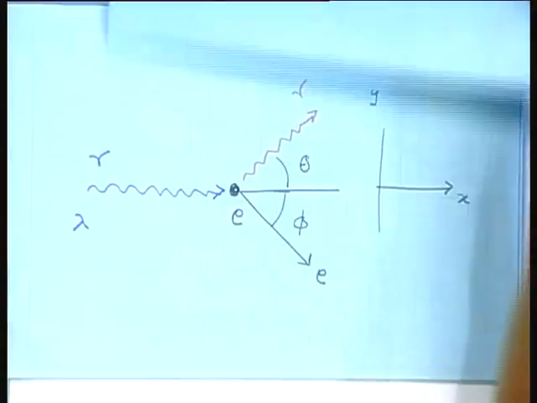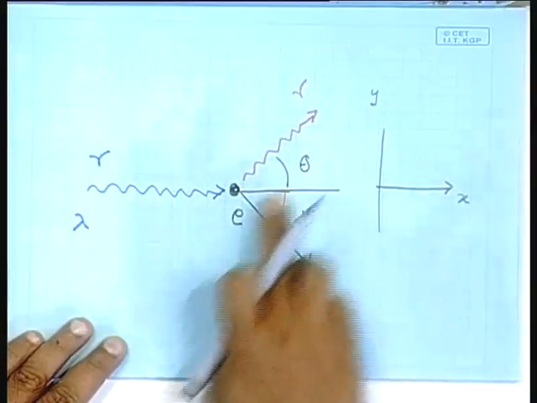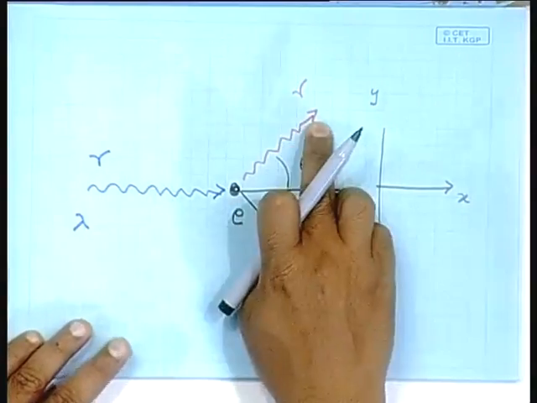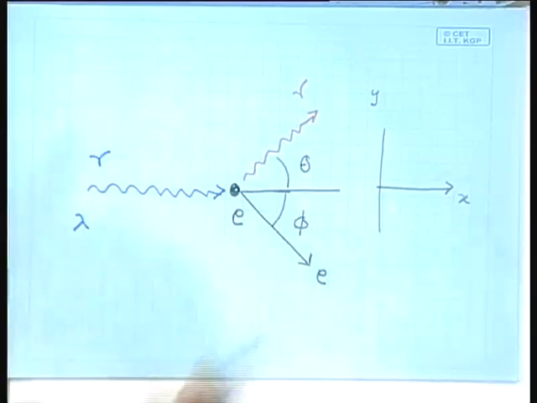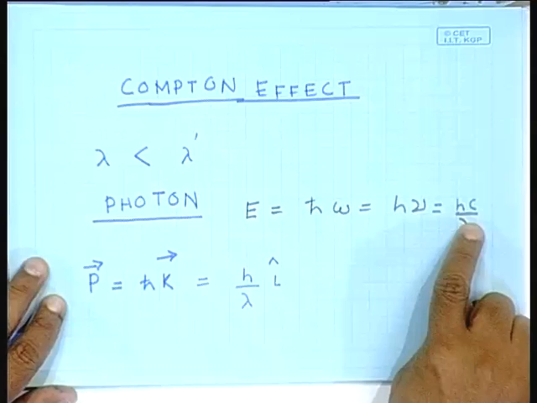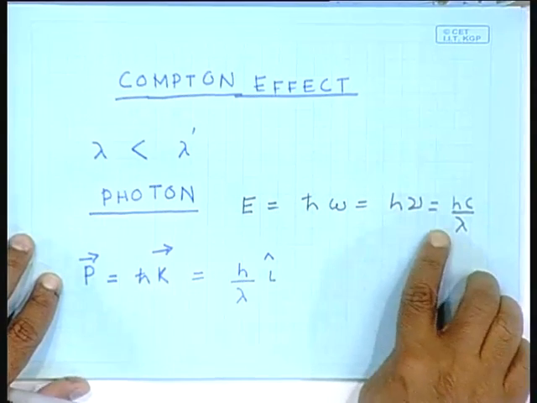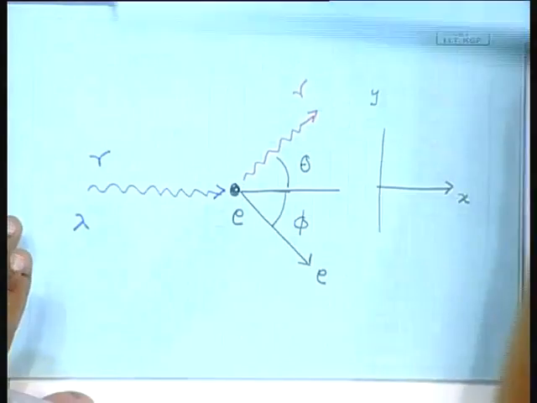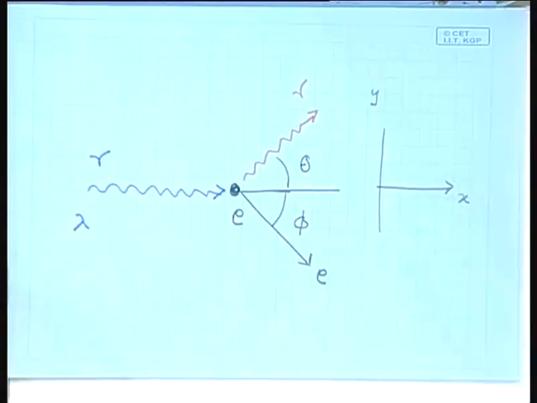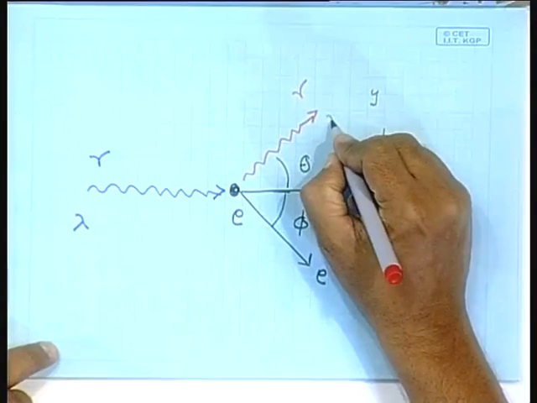So, what you could say is that if the photon comes out at a different angle, and it imparts some of its energy to the electron, then its wavelength must increase, because the energy of the photon has to go down. Total energy is conserved, it has imparted some of its energy to the electron. So, the wavelength of the photon has to increase. So, this photon is going to come out at a larger wavelength, lambda prime.